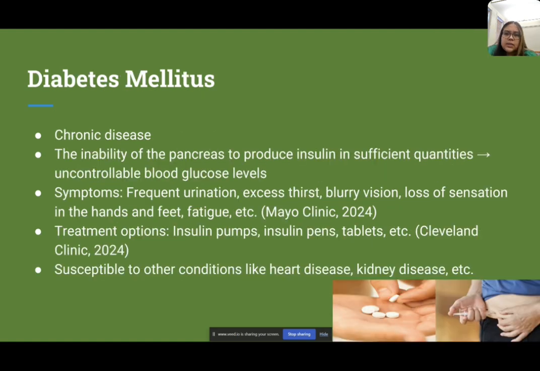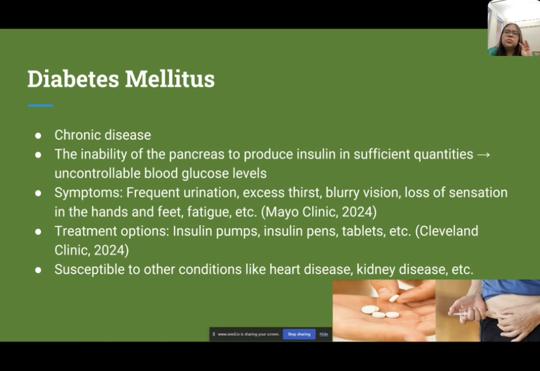So, diabetes mellitus is a chronic disease. Fortunately, I hope that I don't eventually get diabetes because my dad has type 2 diabetes. It's a very difficult and sensitive disease that happens to impact almost everyone. I work at a doctor's office, and it's very common to see individuals who are diabetic and take diabetic medication. It's very aggressive, and it can inhibit one's quality of life and wellness in general.